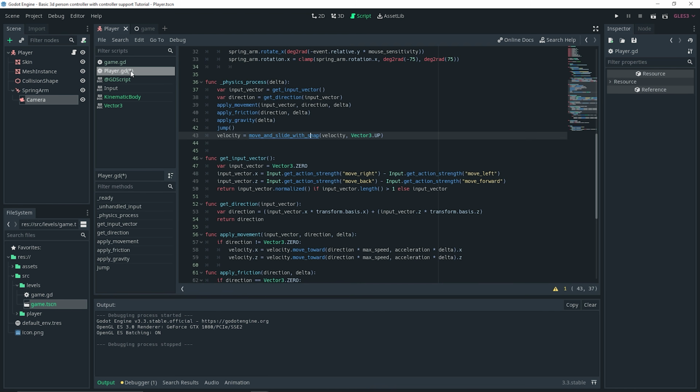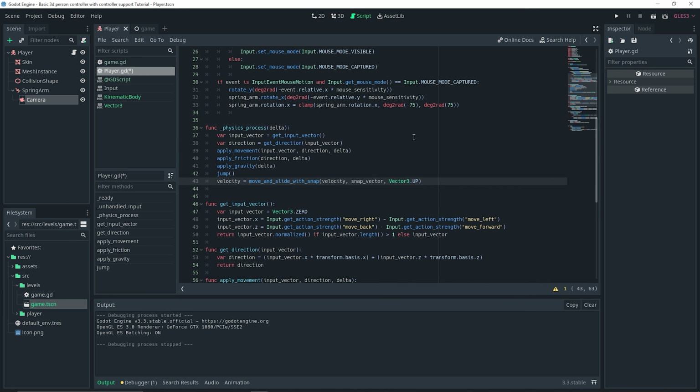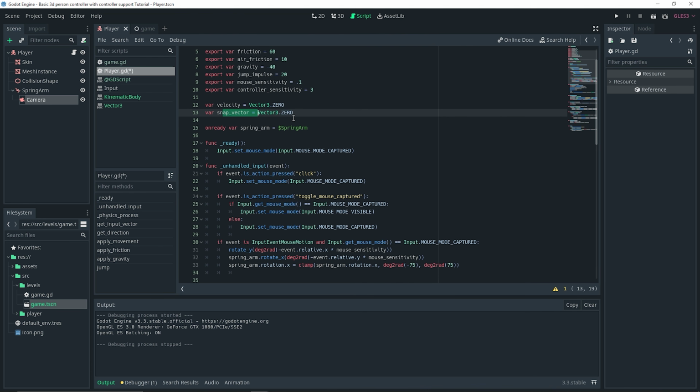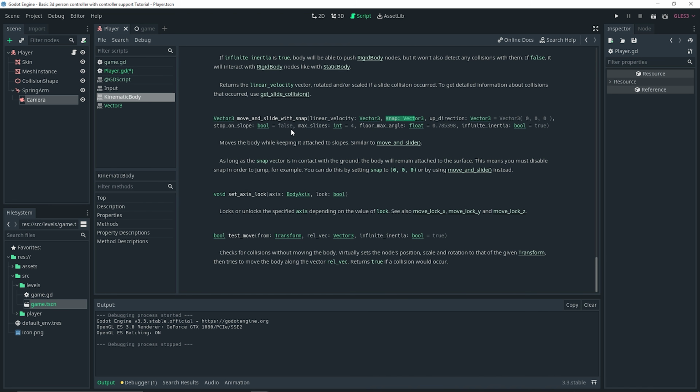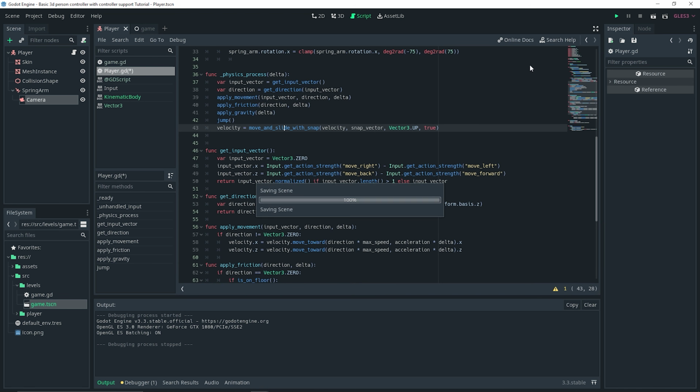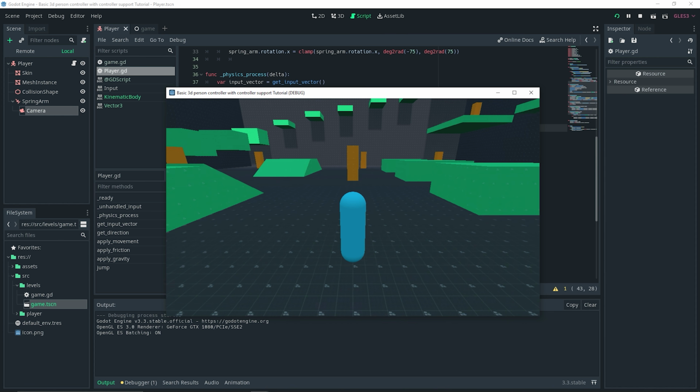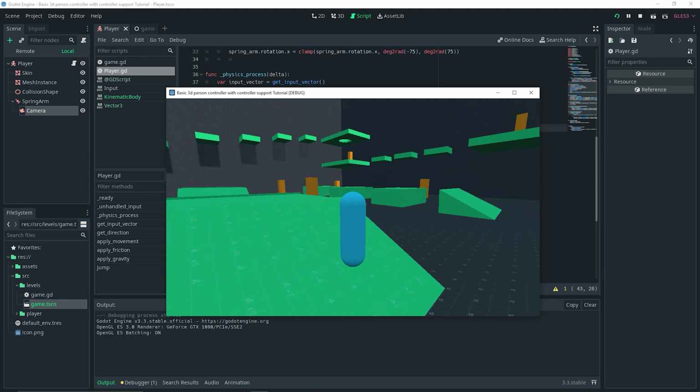Anyway, we don't have to define each value, but we do have to define a couple more. So in this case, we're passing the snap vector, which we define up here, right after our velocity, like so. And then right after the Vector3.UP, which is our up direction, we're setting true for the stop_on_slope. So now, if we test the scene out, we should stop on the slope and not slide down.